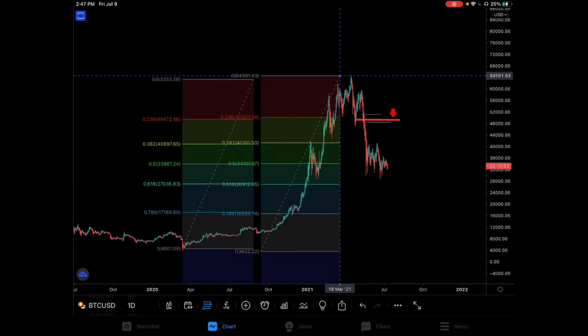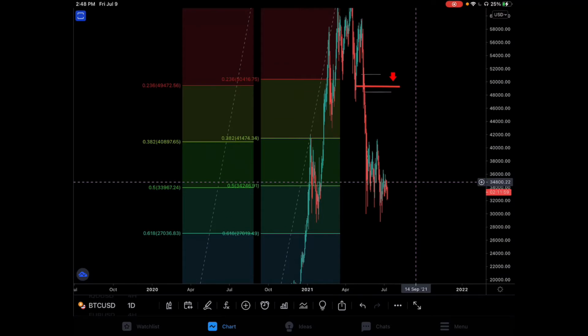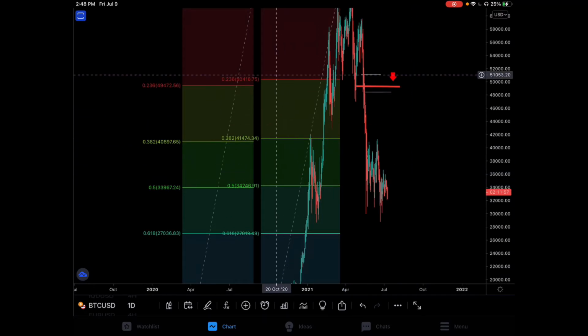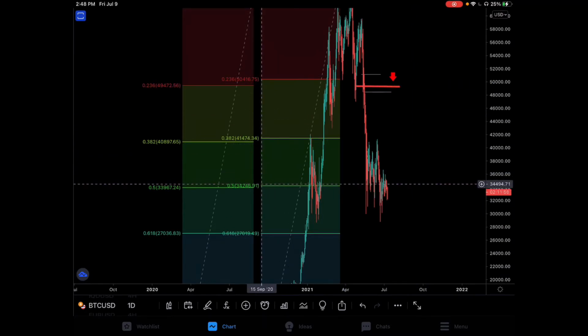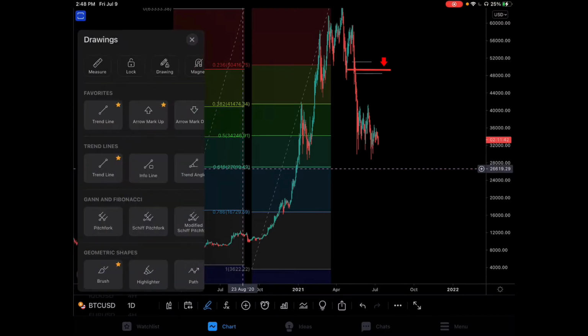So now we're doing wick to wick, and if I was looking for the matches, I would say this doesn't match, that doesn't match, this one's pretty close, this one is the match. Again, another 61.8. You can see how this one's off, this one's off, okay? And I would be drawing the line where they match, okay?